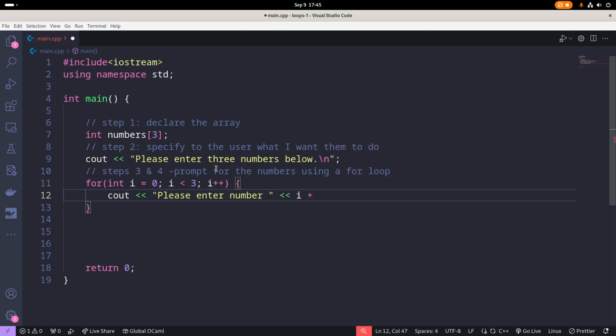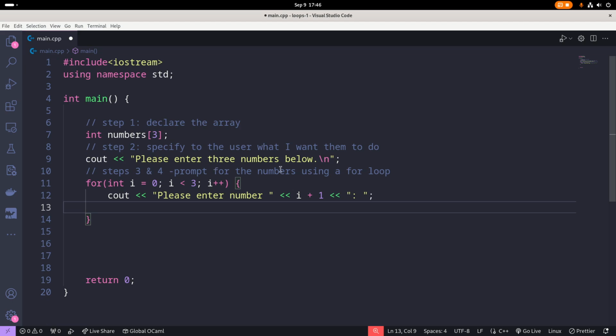I'm gonna add 1. Okay, that way when the user sees please enter number, they're gonna see 1, and then please enter number 2, and then please enter number 3. Okay, and then colon and a space. Okay, good. All right, so that's my prompt.